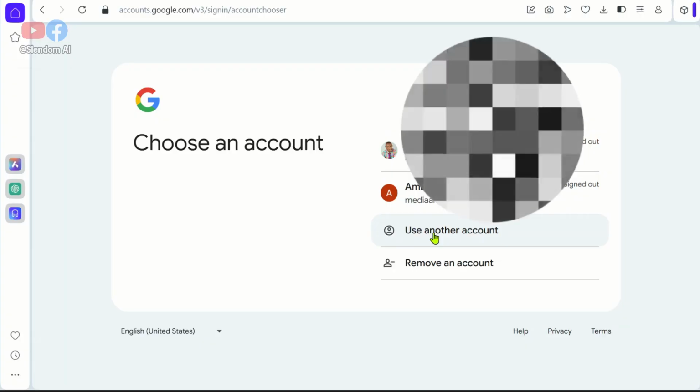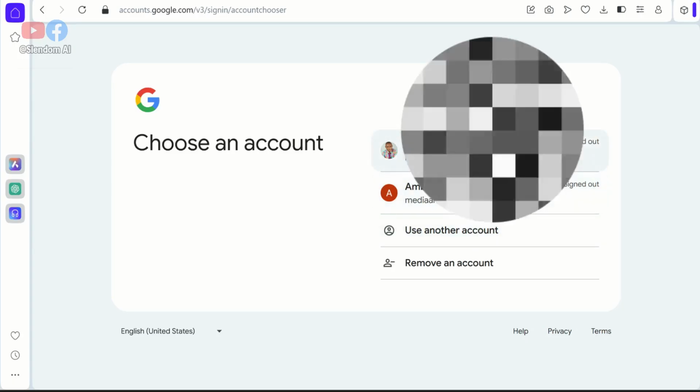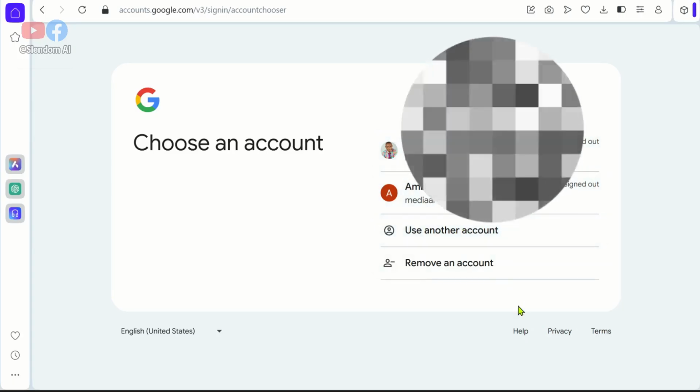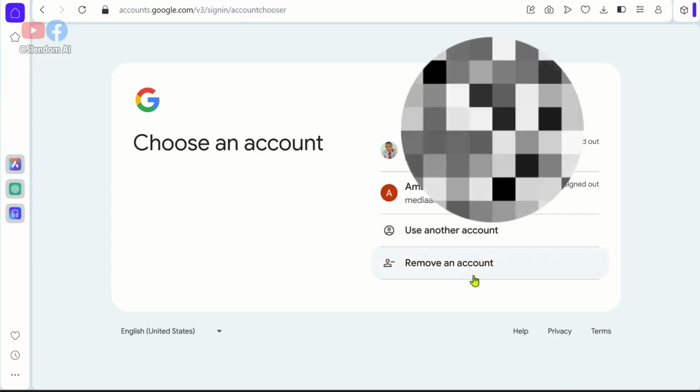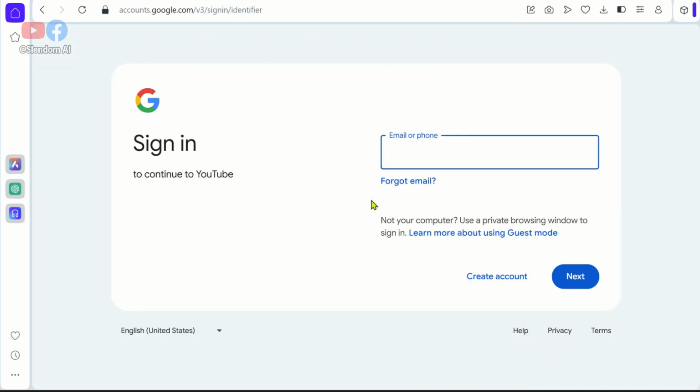You may use another account, a different Google account for this, and you may also choose to use another account. If you don't want to choose any of those there, it will give you a box where you can type an email address that you already have or create a new account.